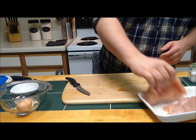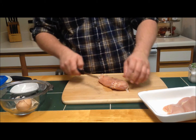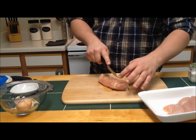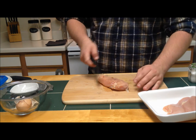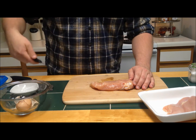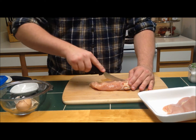Now with the chicken, we're going to go ahead and cut the chicken up to make room so we can stuff it with the cheeses and breading and everything that we just did. So what you want to do is take a small knife, not the big one, but the small one that we have here, and then just cut down the middle. Do not cut all the way through the chicken.